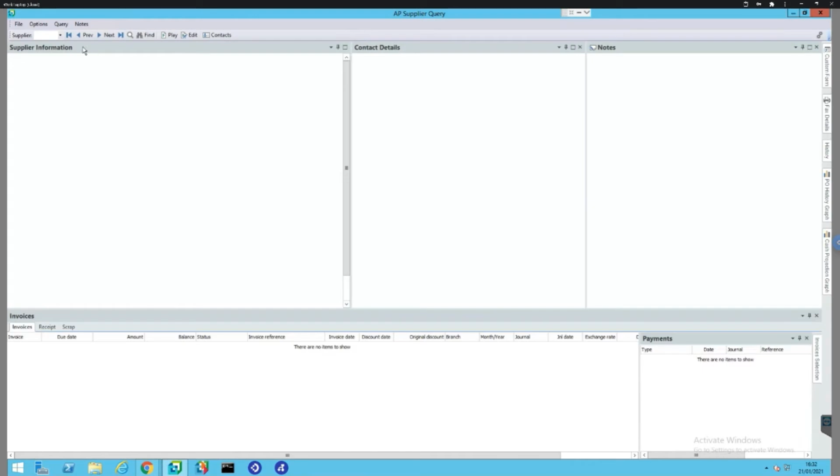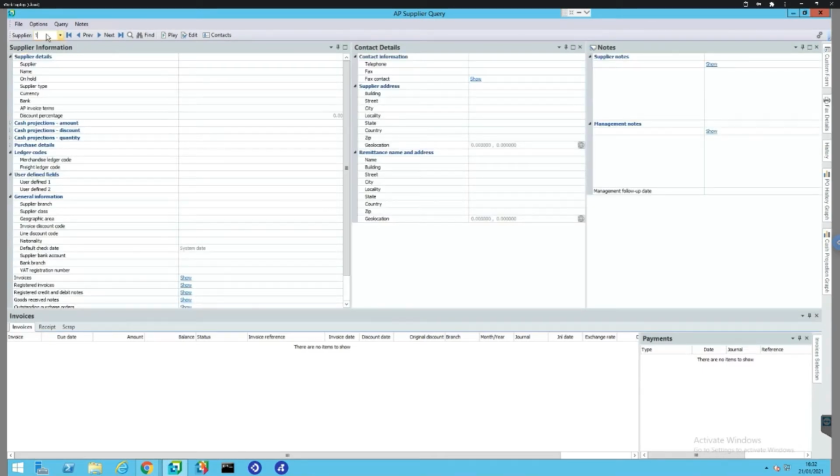So I'm going to run a very quick supplier query on my two suppliers, which are 1027 and 1028. My company Slater Harrison, and I have no invoices at the bottom here. My second customer I'm going to show you today is Pottery Crafts, and I've got no invoices at the bottom here. So this is a completely empty test environment, just so I can show you how the process is going to go.